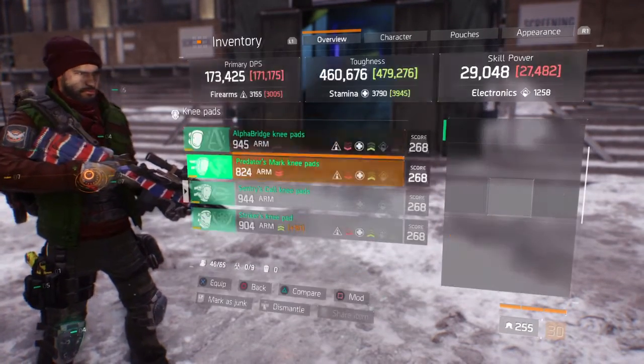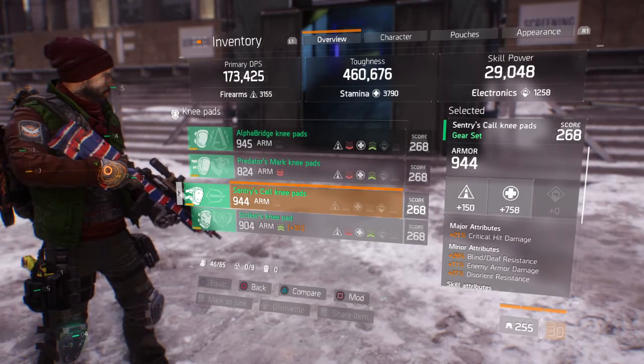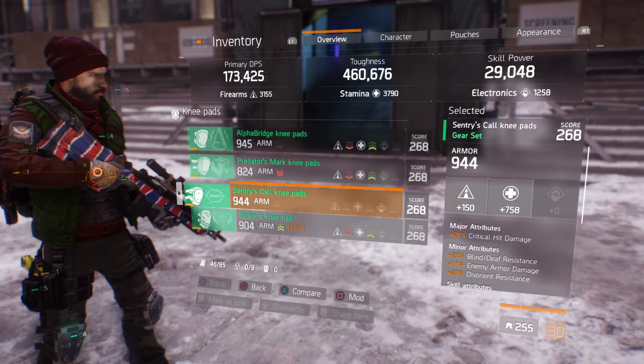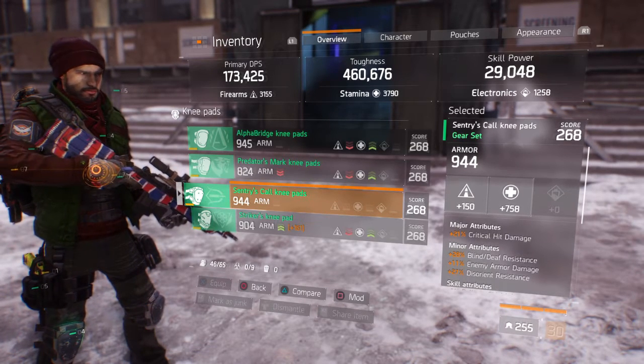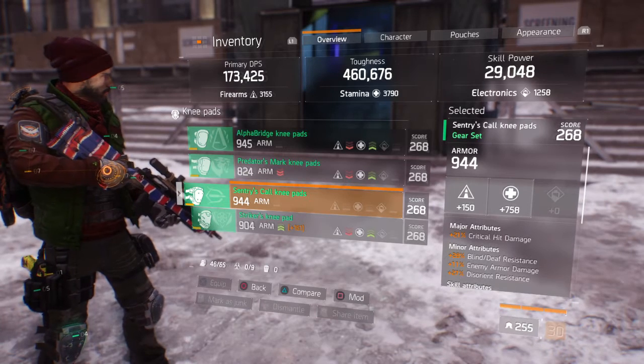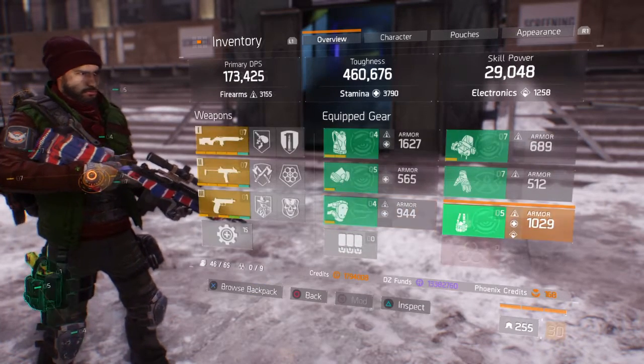Now, these two pieces I have that are random are the knee pads and the gloves. The knee pads, they're Sentry. That was the highest one I had for firearms mod, and crit hit damage is 21%. That's the max you can get for now. That's what I have.